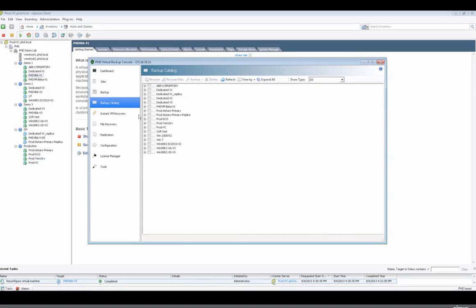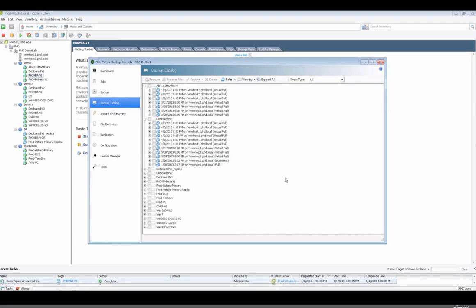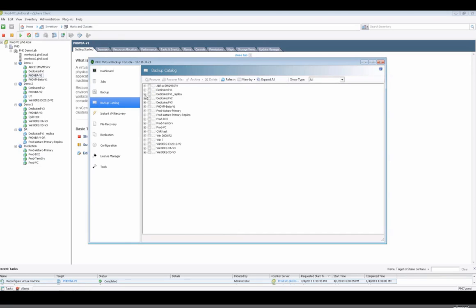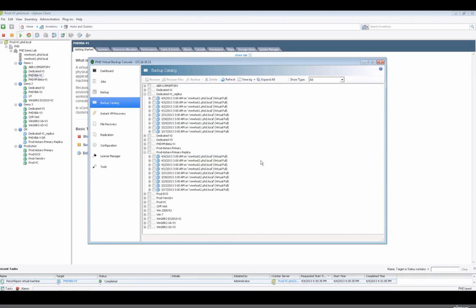Sure. So, I covered the backup piece. Let's talk about the recovery. If you come into the backup catalog, this will give you a synchronized view of all the backups across all appliances. And if you expand each virtual machine, you see all of your available recovery points. Now, this mixes the local backups and the cloud backups. So the two VMs we back up to the cloud happen to be this one and this one. So from a recovery standpoint, it doesn't change. You still have the same recovery options within our interface in the catalog.